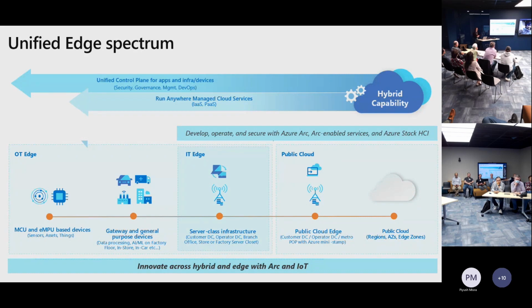So what I've done is put together a slide called the Unified Edge Spectrum. Now this looks like Microsoft, but it can be applied to also AWS and GCP services as well. So when we look at the plane, we see that first and foremost, the devices are going to go through OT Edge, through the SCADA systems, then through IT, and then furthermore into public cloud. It's then from there where you can deploy services such as Azure Arc or Azure Stack to further manage and control those planes of services. But something that a lot of people often don't talk about is the plane between the edge and the public cloud, and that's the fog compute piece.